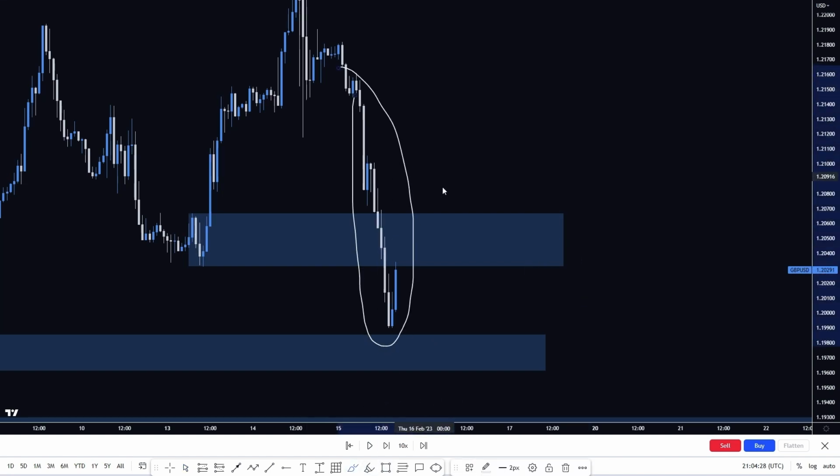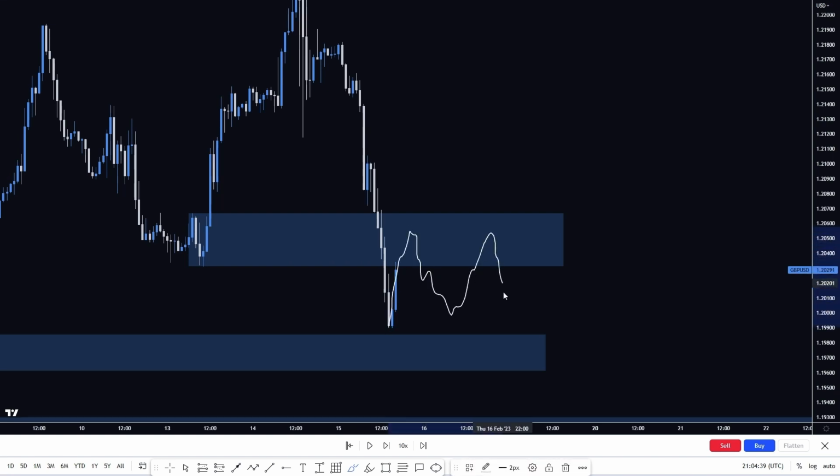So, of course, after the impulsive phase, what do we want? We want some kind of corrective phase. So, what kind of corrective patterns can we have? Well, we could have a few different options. We could have some kind of push up, push down, push up reaction, creating a double top inside our area of break and retest, and then that could give us a potential trade maybe down to this area.